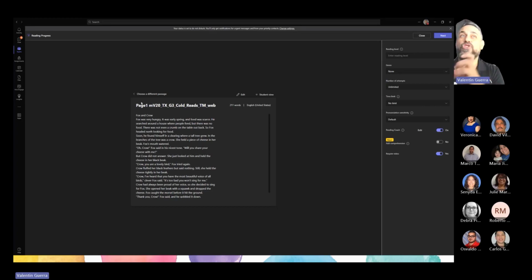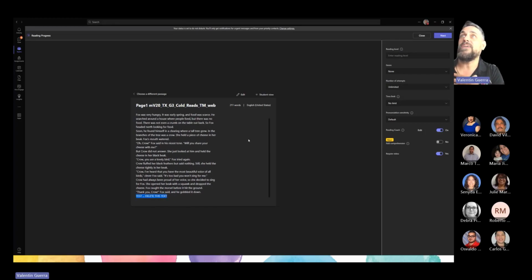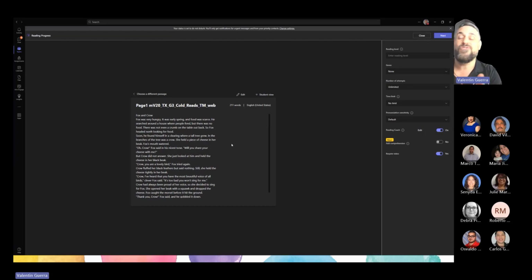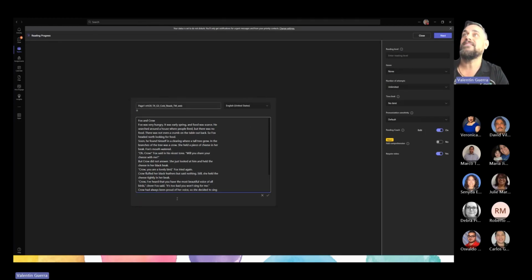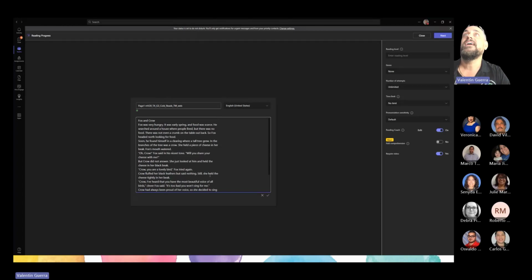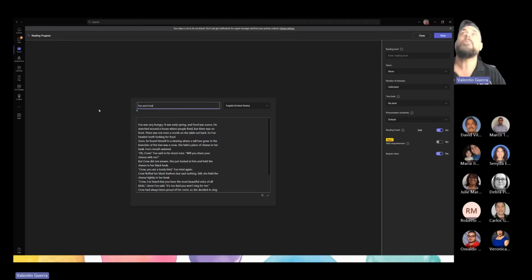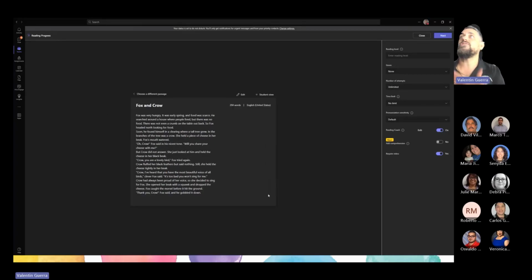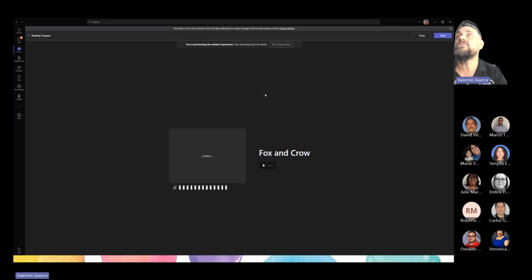Now, I will show you with another document. For example, here I added this sentence in here. If there are things that you don't want your students to read because they're not necessary, like numbers or the text, within here you can click edit and change that. So this delete this text option is for exactly that. Then you can grab the name of the text, delete it from here, and name it here on the top. That will be Fox and Cow. Once you do that, this is exactly what the students will be reading. It gives you the words and the language that is in there. As you can see in here, you can see the student view.